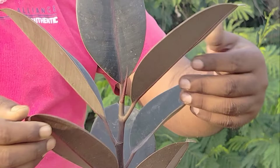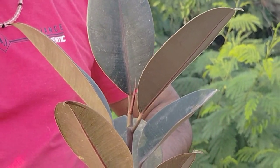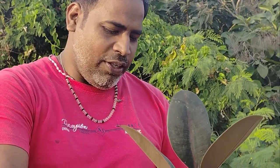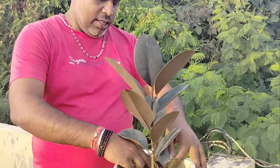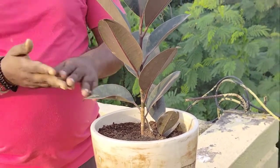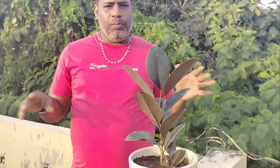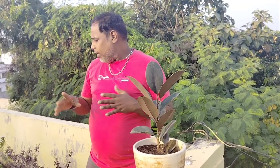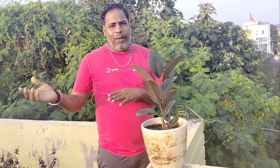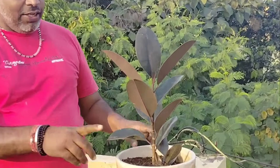The leaves should be kept clean so the plant can grow very well. About the height of the plant — it generally grows around two to five feet, sometimes even six feet. You need to take care of it regularly. You can do propagation in the inter-season; spring is the best season for propagation. In winter, you can keep it in bright light.